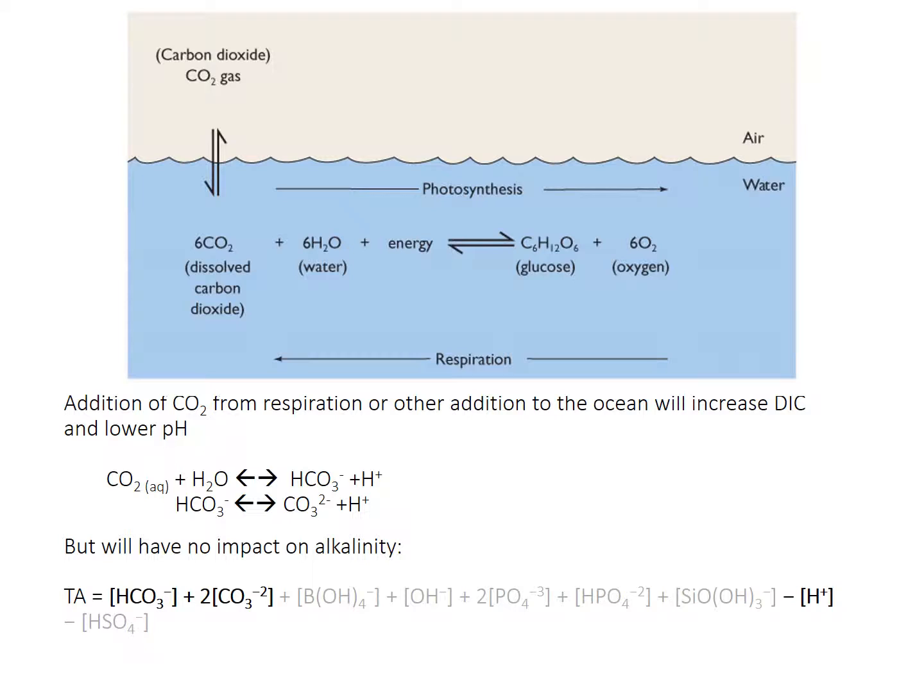Okay, so let's just take a step back and think about what's the actual effect of this detailed chemistry. Okay? So if we think about what happens if we add CO2 to the ocean. This could either be by adding it from the atmosphere by burning fossil fuels, or in situ in the ocean by respiring organic matter. So we're adding carbon dioxide. That means that the total inorganic carbon, the total concentration of dissolved carbon here, must go up.